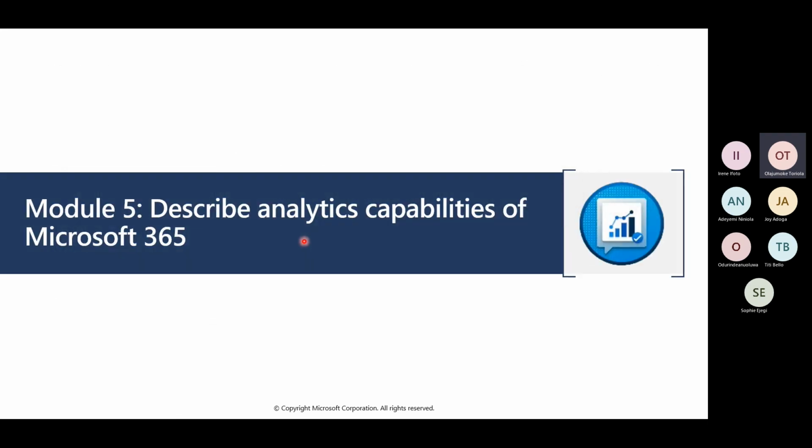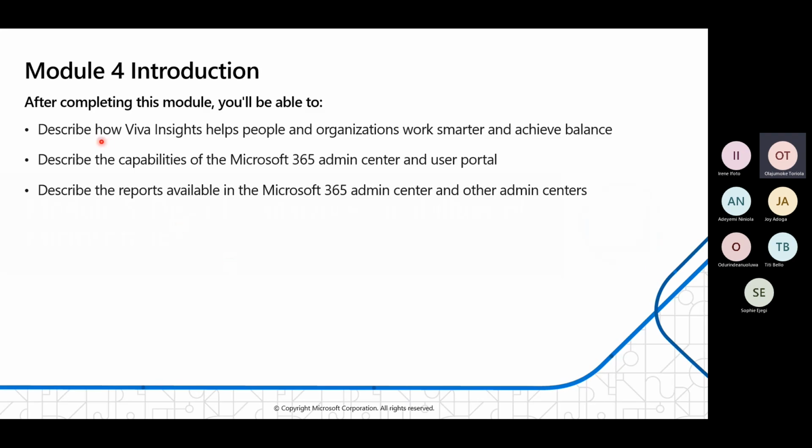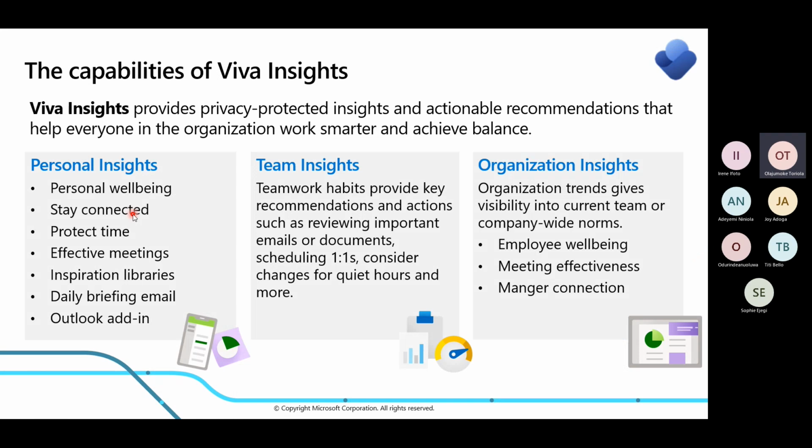So lastly, this is the last thing we want to talk about. We want to talk about describing the analytics capability of Microsoft 365. Here, we're going to describe how Viva Insights helps people and organizations work smartly. We're going to describe the capability of Microsoft 365 Admin Center and User Portal. We're going to describe the reports available. Now let's talk about the capability of Viva Insights. Please pay attention because this forms part of your exam also.